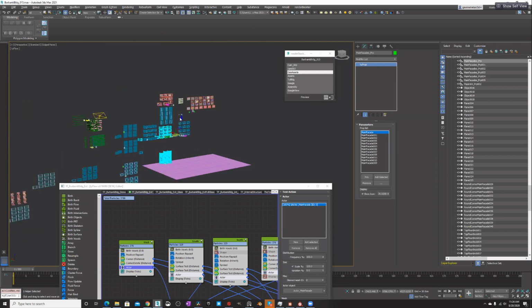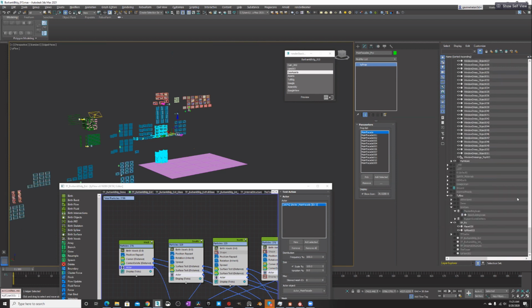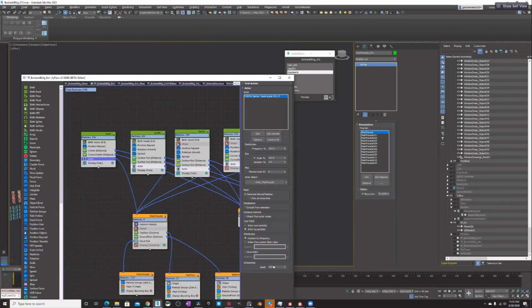I've made that building huge now, so it'll run slower. But you can just change the seed. There are options here to change the seed, and then it'll give you a new version of the same building, if that makes sense.